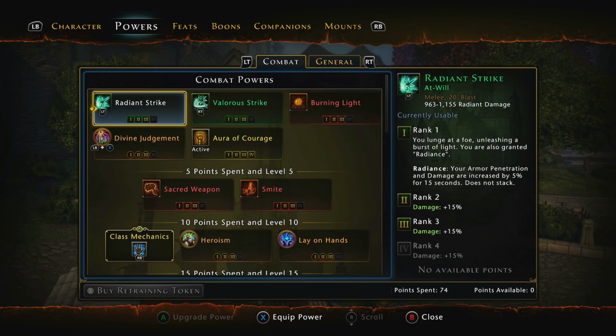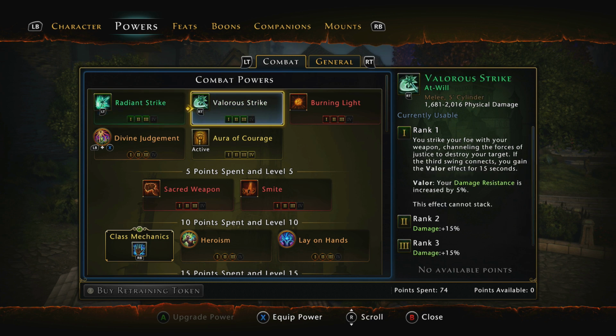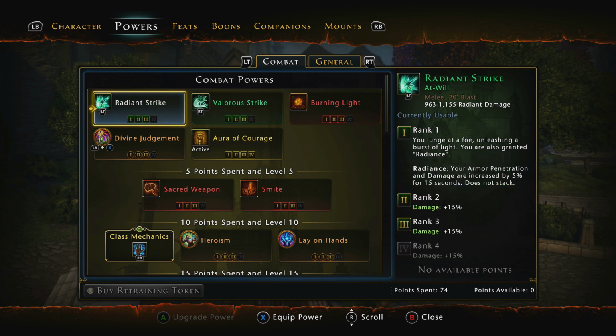The powers you'll want to go for are Radiant Strike and Valorous Strike. These are your at-wills. You're going to have them from the beginning and you're going to keep them throughout your build all the way through.